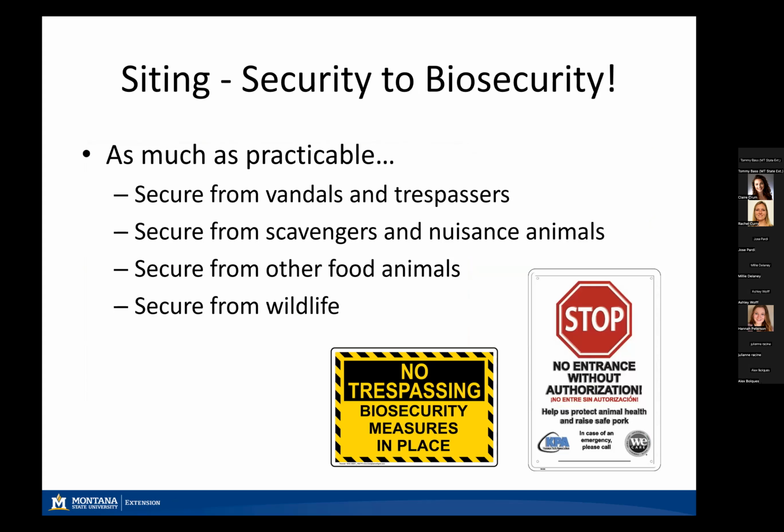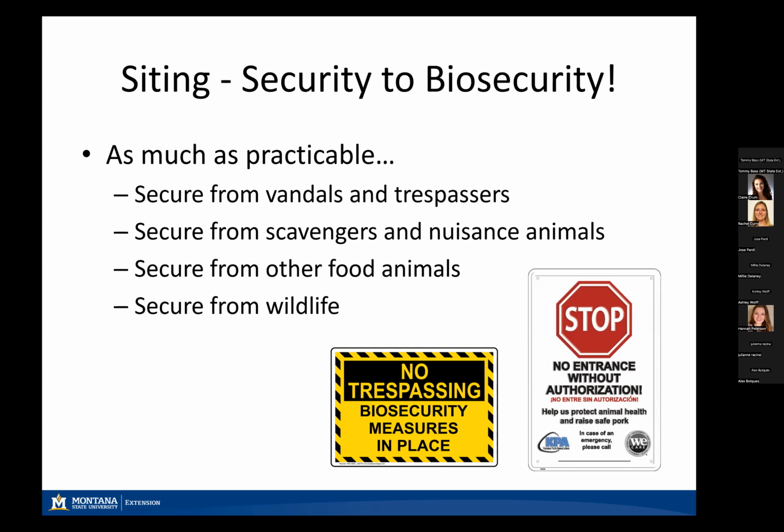Okay. When you think about securing a farm and making it as biosecure as possible, these are some things to think about. As much as possible or practicable, you need to secure the site from vandals and trespassers.